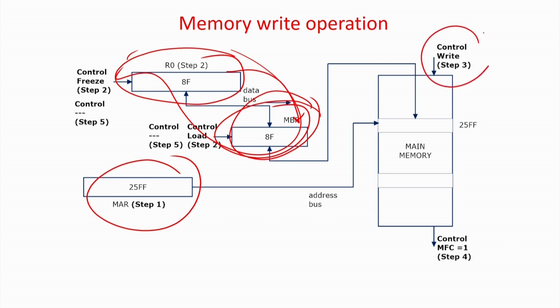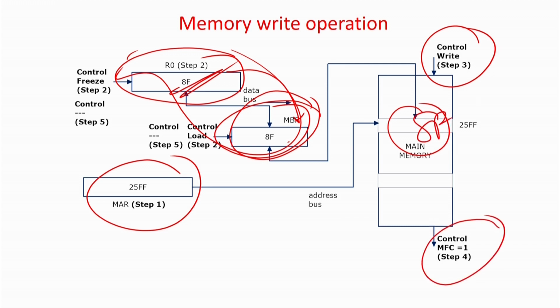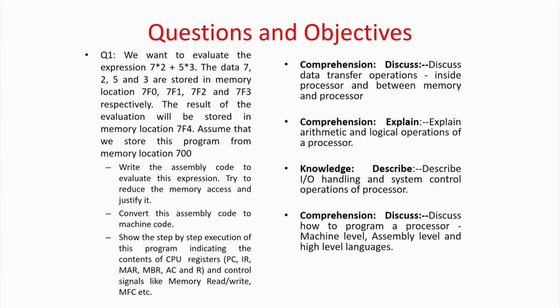Now you give the write signal. Write signal means it will start reading from the memory buffer register. But note here that the memory buffer register is now frozen. So if the memory buffer register is frozen, whatever may be the changes over here, it will not be changed, and memory will very nicely read the value, that is 8F will come over here, and after 8F comes over here, it will say that memory function is complete. Once the memory function is complete, you can defreeze everything and go for the next memory cycle.